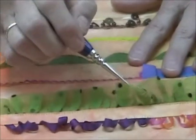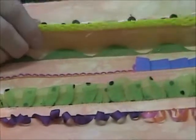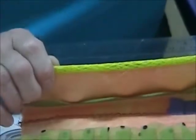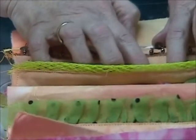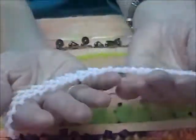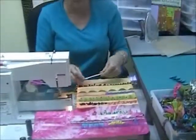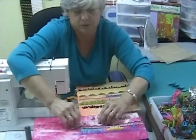This is a netting with polka dots, but what I want to challenge you with, and I don't know if you can see this very well, is the netting that I had off of a bag of lemons. So she rolled it up and rolled it up and put it in there, and she did the 3D, so you can see the 3D look there. So I also have this piece of plastic stuff, and this was around a Japanese Asian pear, and I think I'm going to paint it or do something and maybe put it in one of these little loops. And so that's my challenge.